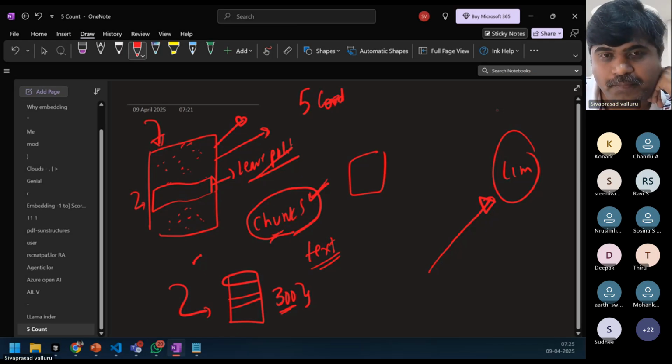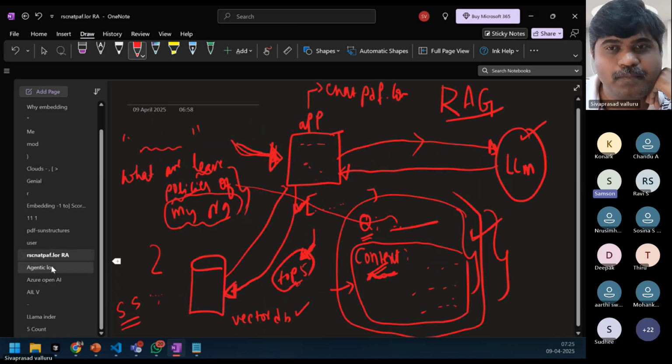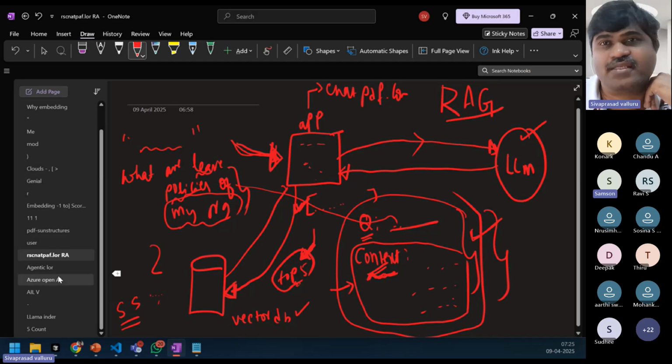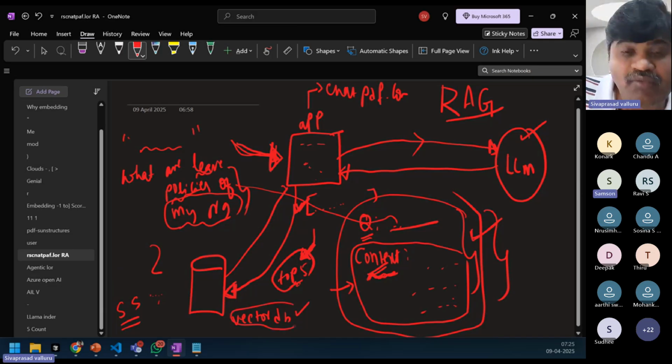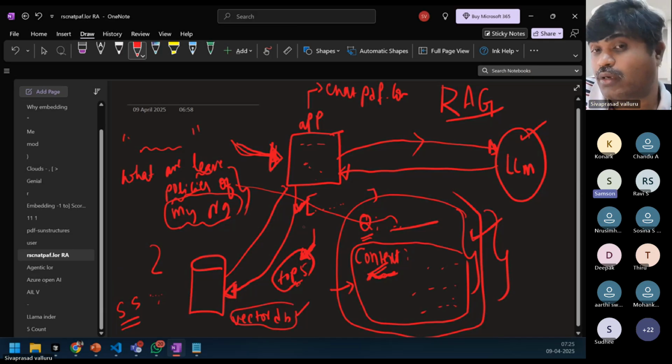So you talked about this vector database, right? Each model has its own vector database configured. How is that connected? I didn't get that part. There are a lot of vector databases, just like we have multiple SQL databases like Oracle, MySQL, SQL Server. So when do you tell the model to use this particular database? Is it a configurable thing? Every database will have its own API, right?